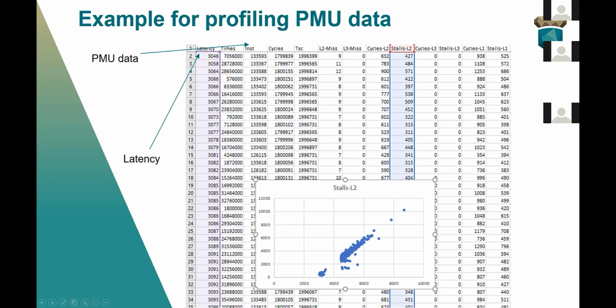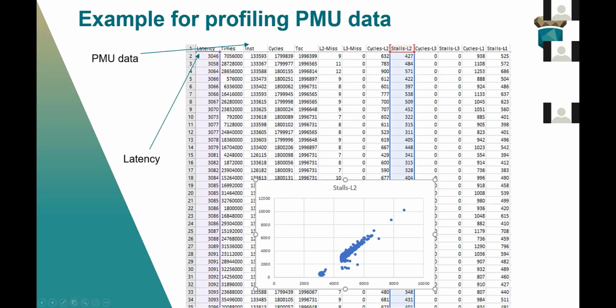This is for L3 cache misses. Here we use the CAT feature, so the L3 is always 0. This is the CPU cycles because of L2 misses. This is the CPU stores: how many CPU stores happened because of L2 cache misses. Because if there are some instructions or data that the CPU can't get directly, the CPU could stall. It depends on the pipeline.